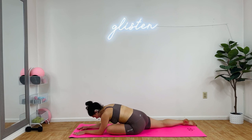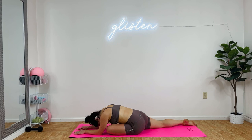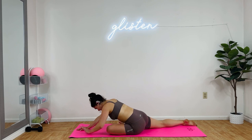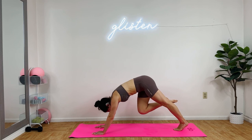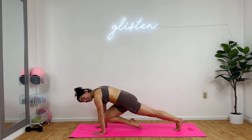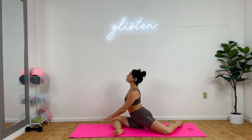Take it all the way to our pigeon stretch — my knee face is outside the mat. If you can, go for it. Pull your shoulders down. Stretch. Take a breath. If your body says yes, bring it all the way down. Beautiful, beautiful. Take it back up to that downward dog. Gently, carefully — tread the heels. Inhale, opposite leg lifts. Exhale, take it all the way into nose to knee. Give me an inhale here. Exhale, pull it back. Tighten the core. Take it to a pigeon stretch — bring that knee out. Modified version: you can bend the back leg. Nice and tall lift. Option two — come on down to those elbows.